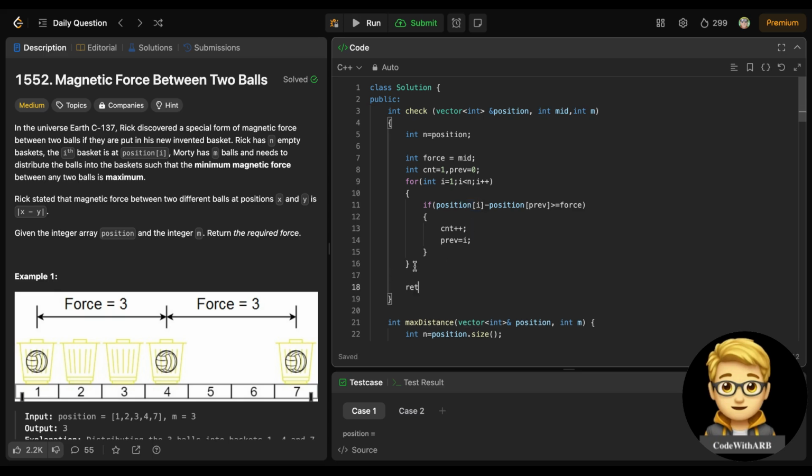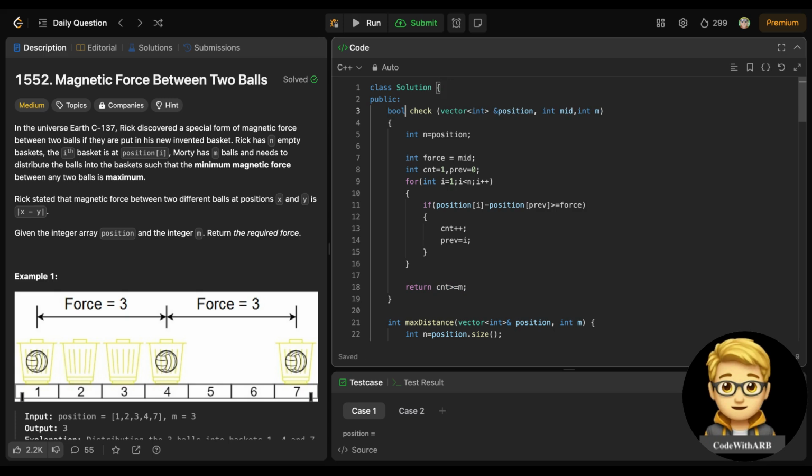And we will check whether this count is greater than or equal to m or not. Just a simple thing. Why are we not updating previous otherwise? If it is less, then previous will not be touched. So we'll check for further positions I, and previous would be the same. That is why this previous is needed here, right? Now we will return CNT greater than or equal to m. What will it represent? It is representing true or false, right?